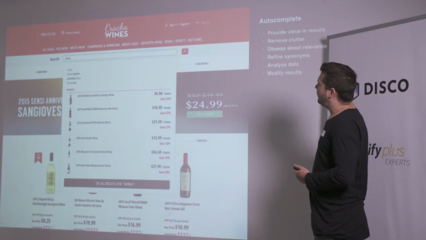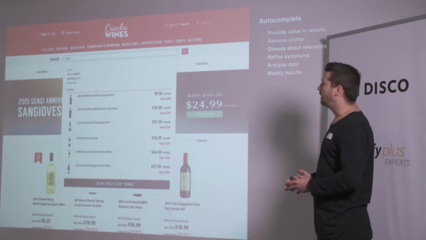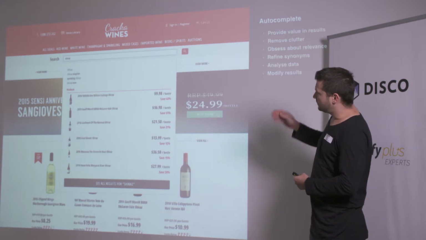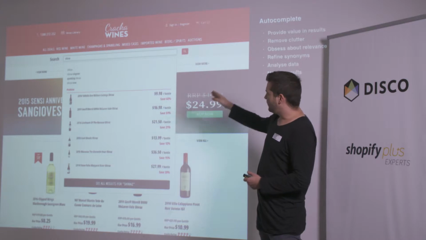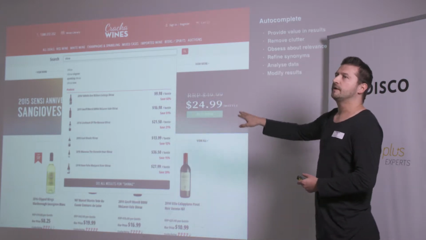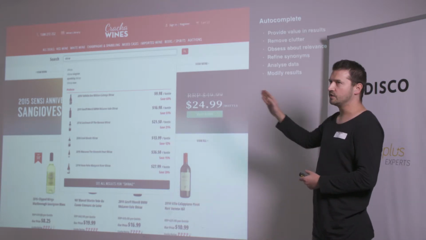One of the suggestions we have for autocomplete search, and you'll see some people do this, they put lots of data in there. Our suggestion is to actually remove the clutter, so you can see that what we've got is just the stuff that people care about: little picture, what I'm looking for, how much it is, and how much I'm saving. People are very price sensitive about wine as well, so when you're looking at competitive searches, we only give you the data that you're interested in straight away.